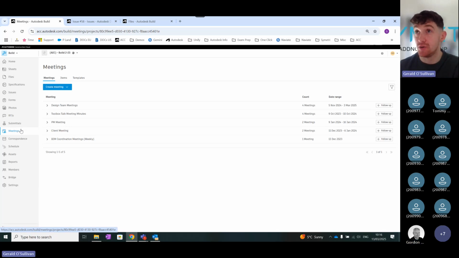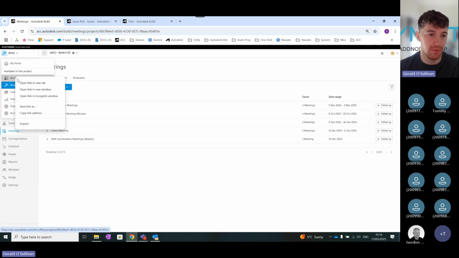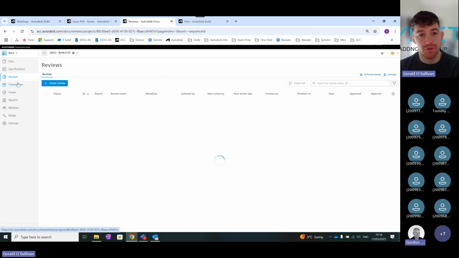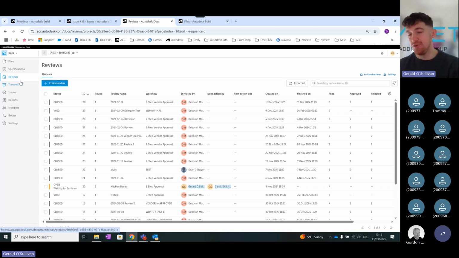Yes, so it's a formal way of sending in your documents to the main contractor or the client to review your elements. Okay. Yeah, so you can go through, like you've probably spoken with the students, Gordon, in docs, you can go through a review process too. You can set up reviews, but you nearly use the reviews option for going from design stage into construction. So that's probably where I differentiate between reviews and submittals.